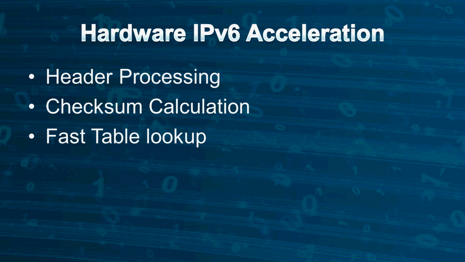Another aspect of low-power devices that's interesting is hardware acceleration. Hardware acceleration is where we design some specific hardware to go with our processor. Things like the header processing we could put into hardware. The checksum calculations are very easy to put into hardware. And most of these IP stacks are spending a lot of time doing table lookups.